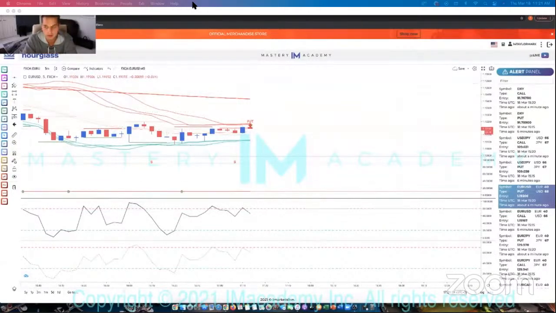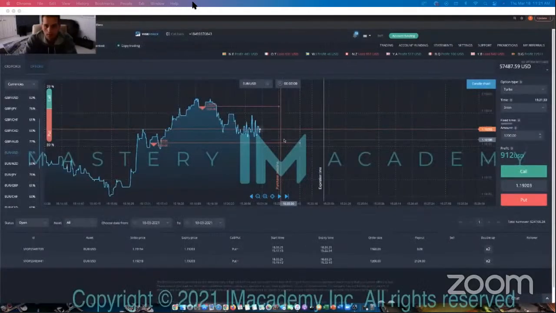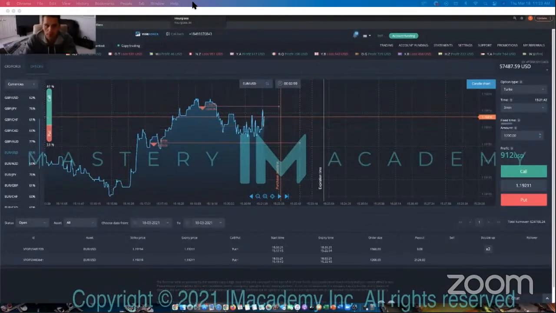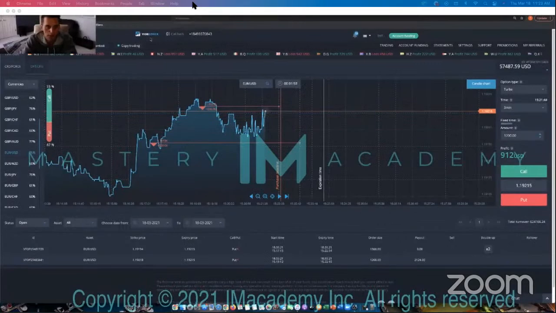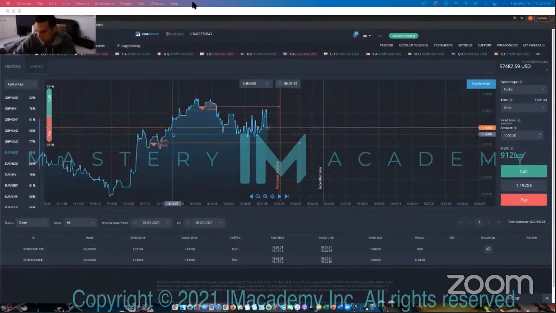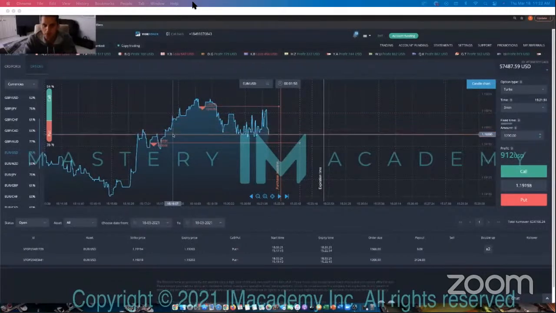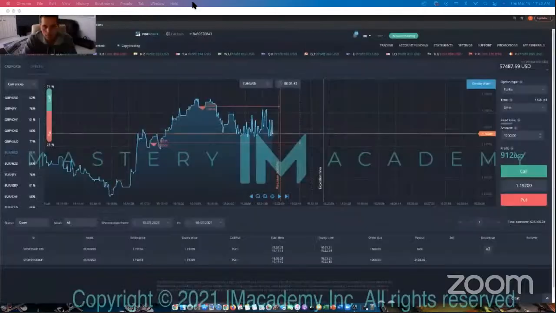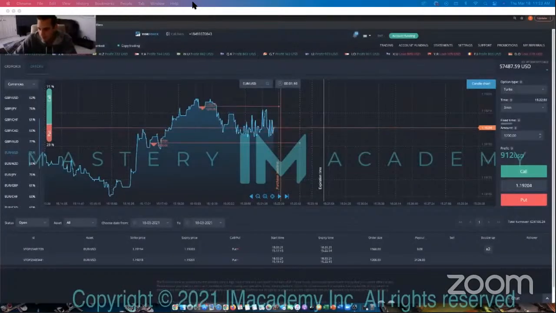Actually, I think we're going to be clearing trades here soon. Let's see here. Don't get spiky on us. Do not get spiky on us. It was moving really smooth. But it looks like a lot of people are clearing. Let's go. This thing is going to drop. This thing is going to absolutely tank.